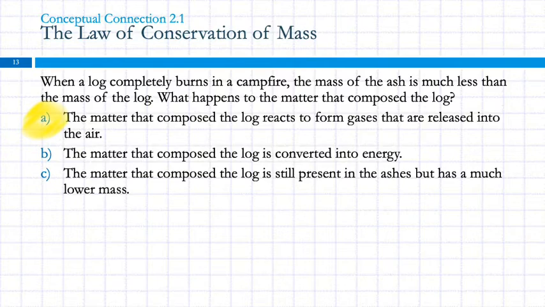So what happens when the wood burns is that the cellulose and other molecules that make up the wood have a higher potential energy, and when they react with oxygen to form carbon dioxide and water, they have lower chemical potential energy. That energy is released as thermal energy, the heat given off, and some of the light given off in the flame.